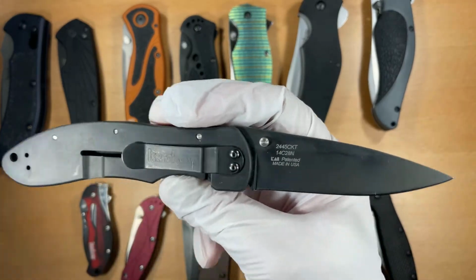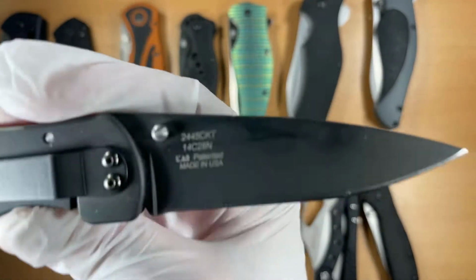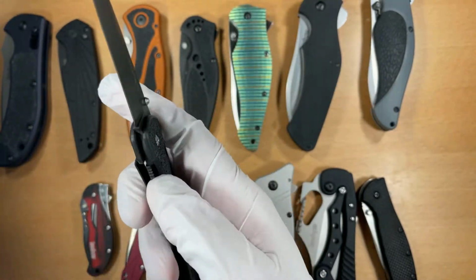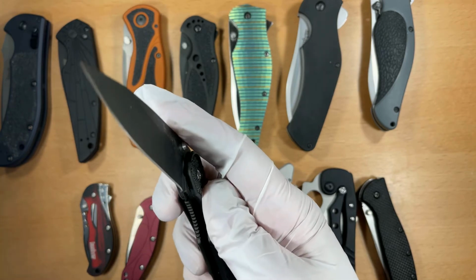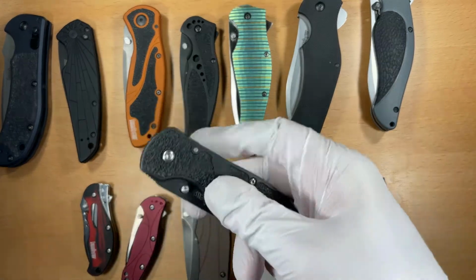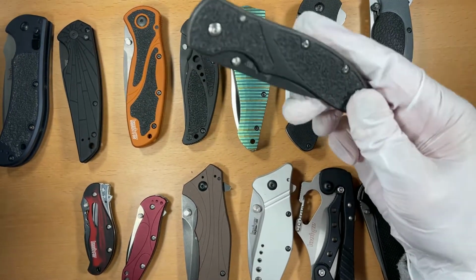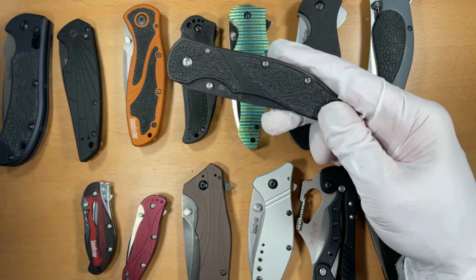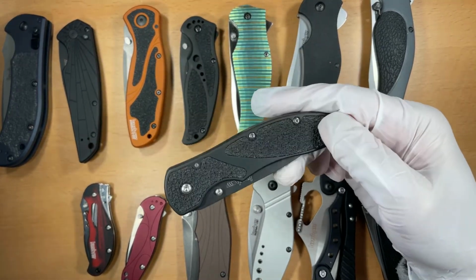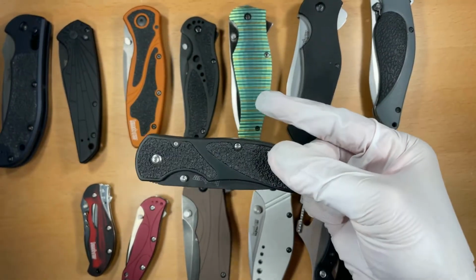And what's weird about this knife was that it was available in all places at Walmart. I believe they were selling it for $30 at the time, and then they just stopped making them, and the knife just completely disappeared. So it was one of those special limited edition knives that was not known as a limited edition knife. Kershaw Barrage. I wish I could remember how many of these they made. I know it's not very many.